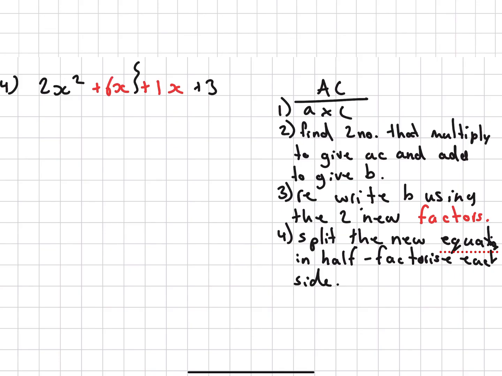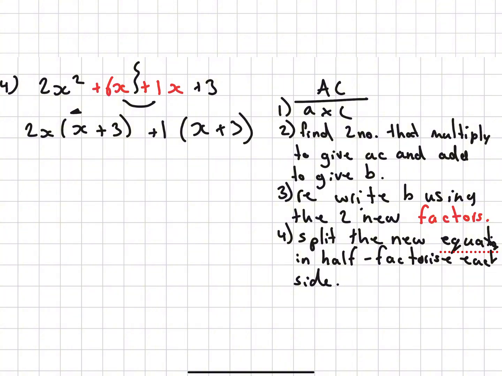Okay, so I just went ahead and quickly swapped around the 6 and 1 just to make the factorising slightly easier. However, it really doesn't matter which way you do it, you will still get the same answer. So let's start by factorising on the right hand side. So factorising 2x squared plus 6x will give us 2x, bracket x plus 3, and then factorising 1x plus 3 will simply give us plus 1, bracket x plus 3.